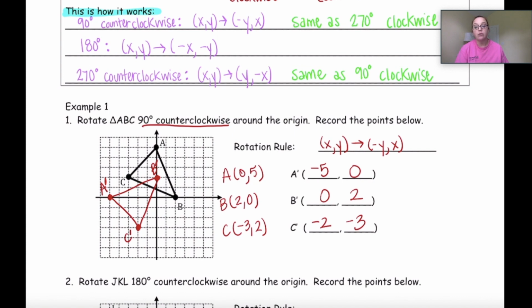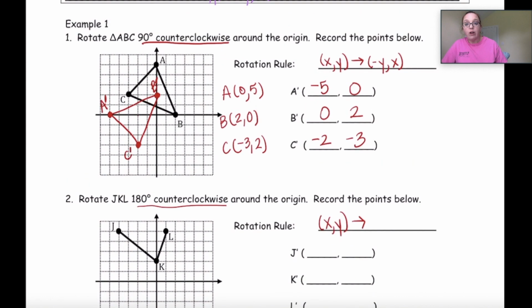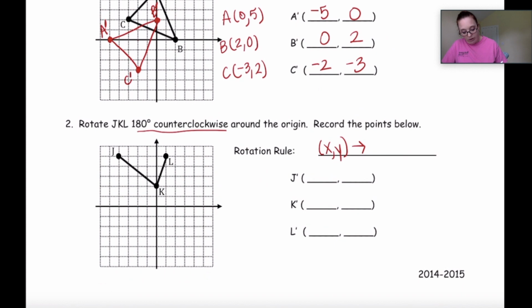Number 2 is a rotation. You're rotating 180 degrees counterclockwise around the origin. I'm going to underline that. Now, 180 degrees: remember when I showed you the example, if I rotated 180 degrees right now, you would be seeing the back of my head. If I rotate 180 degrees, whether I go clockwise or counterclockwise, you're still going to be seeing the back of my head. So when we talk about a 180-degree rotation, it doesn't matter if you're talking clockwise or counterclockwise, the rule will be the same. The rule always starts with (x, y), and if I look up here, 180 degrees, that'd be (-x, -y). So I'm going to write that down.